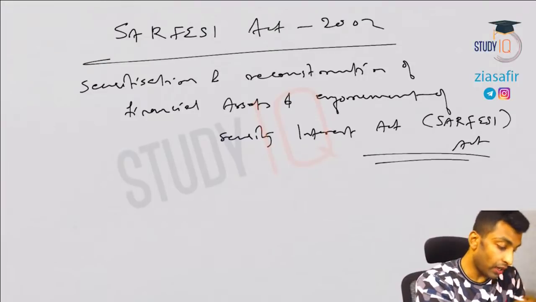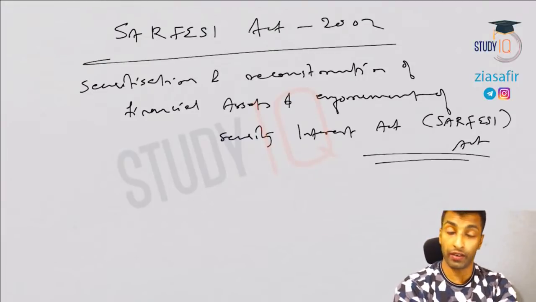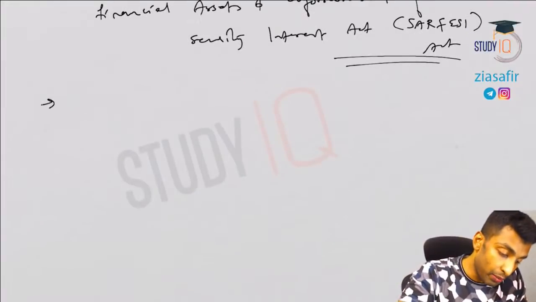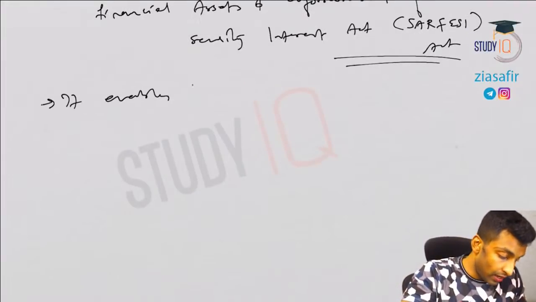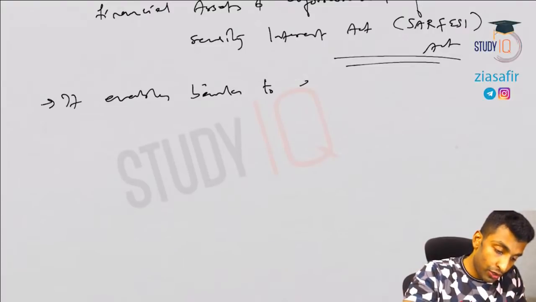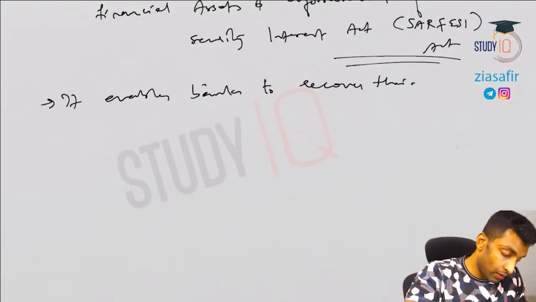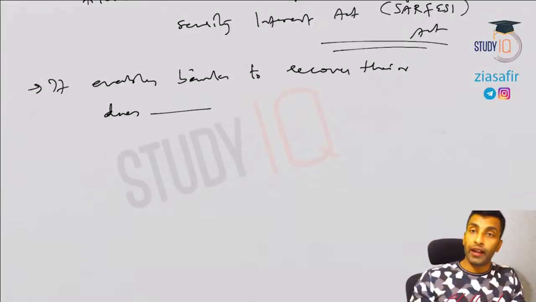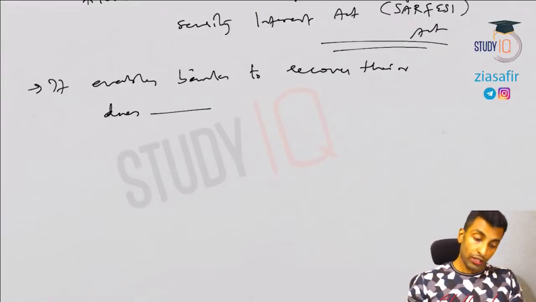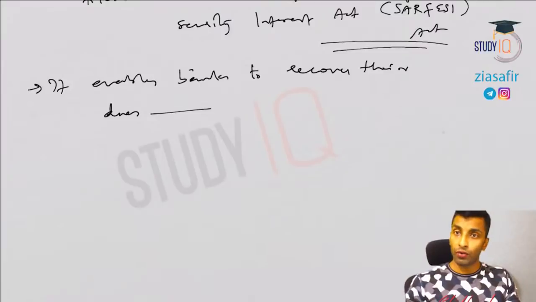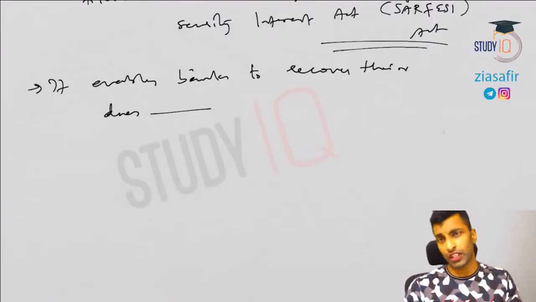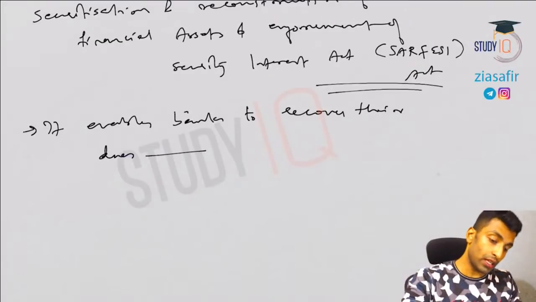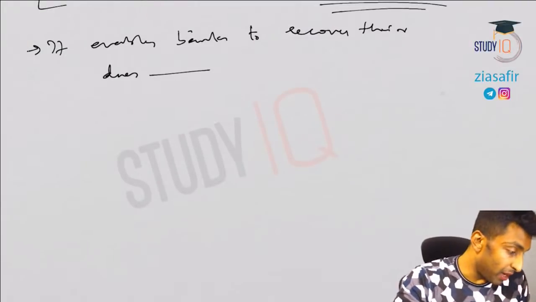Okay, so here no need of permission from court for the recovery as per this act. So it enables banks to recover their dues through sale of collateral assets without intervention or permission from the court. So banks can recover through sale of the collateral without the permission from the court. So SURFACE Act.